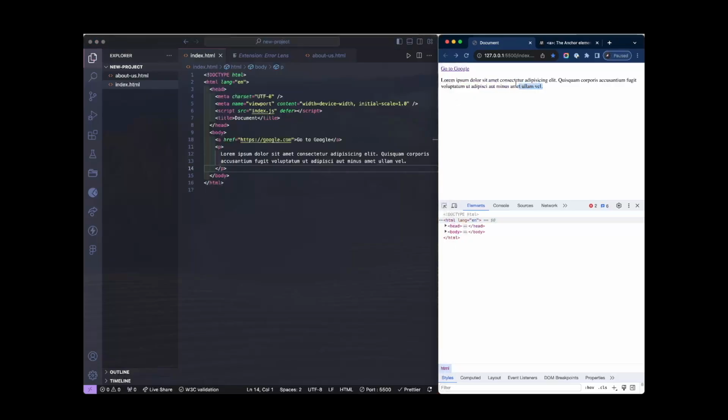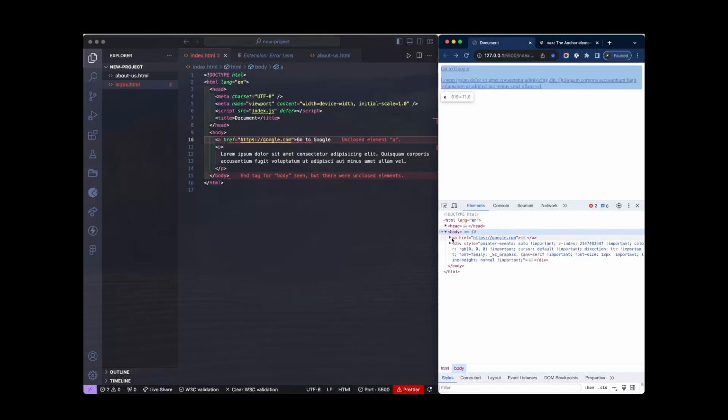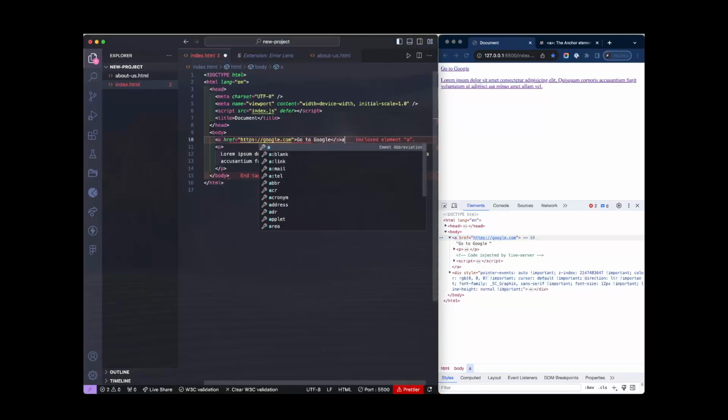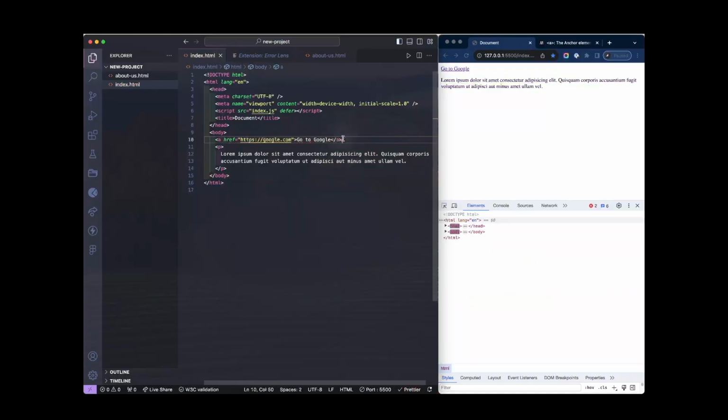So we now have this paragraph and it acts like any regular paragraph. But if I remove the closing anchor tag, it becomes the part of the anchor. Why does this happen? Let's inspect the body of the document. We will see that the browser was trying to actually resolve the issue or the syntax inconsistency and it has dynamically added the closing anchor tag, but it has added it after all the content on the page. So now both the paragraph and the go to Google phrase are the children of the anchor tag. So please make sure to have the closing tag for the anchor tag. This will resolve this issue.